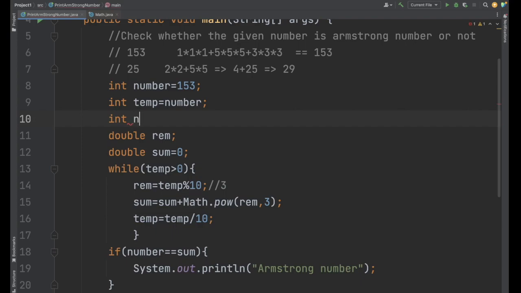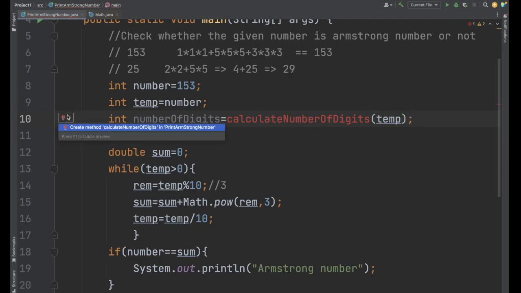Let's take one variable, number of digits, and write the method calculate number of digits, and here we need to pass the number.